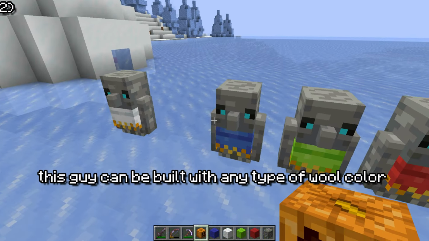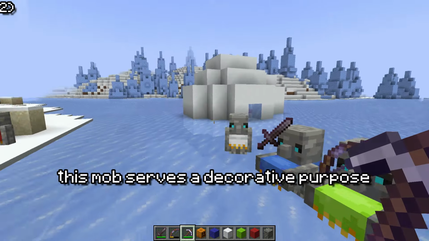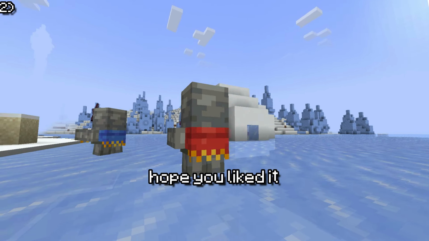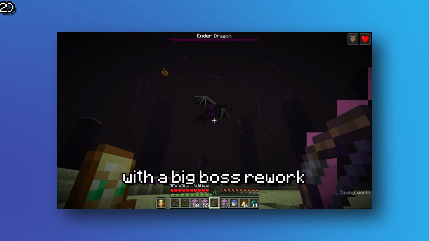Tough Golem. This guy can be built with any type of wool color, and it can actually change his appearance. This mob serves a decorative purpose of displaying items and walking around. Hope you liked it. I'm going to show you a bunch of smaller mods, and then we'll end the episode with a big boss rework.